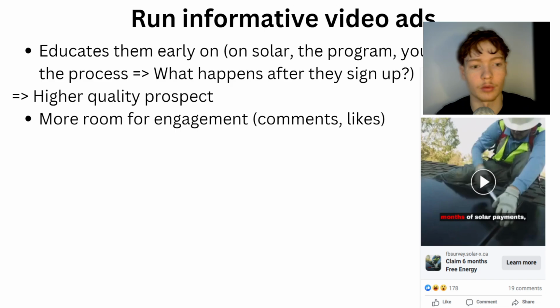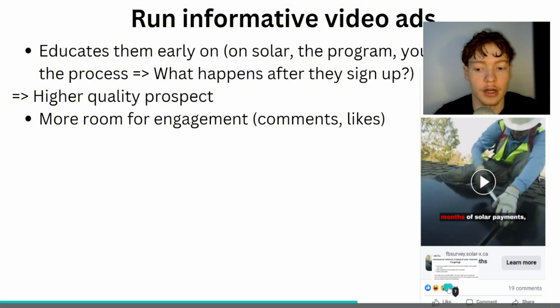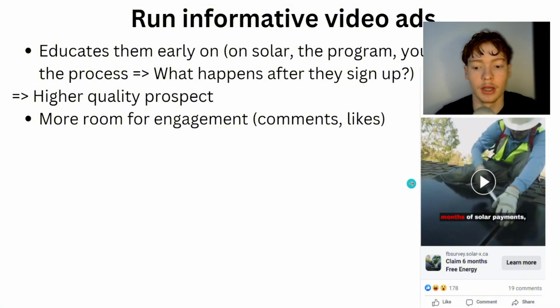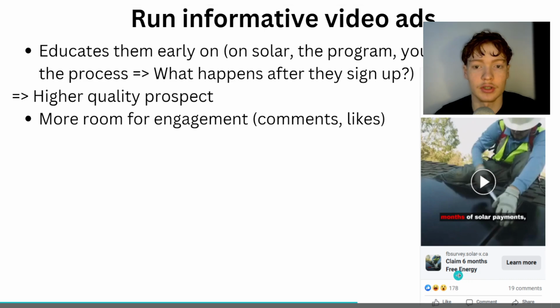Because another thing with video ads is that you just have more room for engagement, if that makes sense. So you get more comments, more likes. Like in this example right here, we got 178 interactions, likes, emojis, whatever, on Facebook, and 19 comments, which is not a lot compared to a viral organic post, but trust me, having 100 interactions on your ad will boost it a lot.